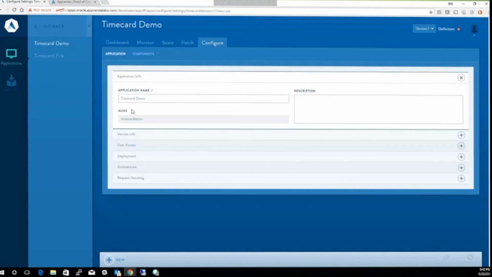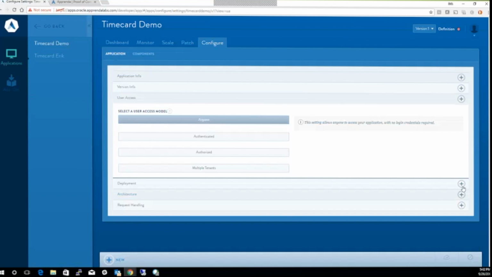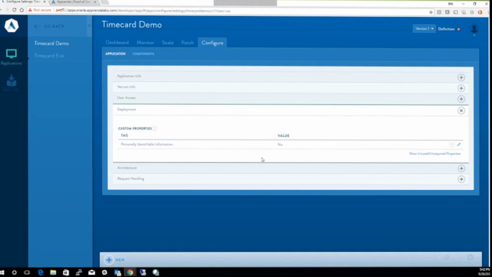I can configure the application in a variety of manners on the Apprenda platform. I can enforce authentication depending on whatever the environment is using. I can configure different deployment options for this environment, like properties that the operations team has made available that might dictate where my application lands. For example, if you have infrastructure segregated for PII data, operations can just simply create a property, just like the one you see here, that says PII, and depending on the value of your answer, the environment is going to deploy the application in certain infrastructure. It's going to filter out things that don't match it.